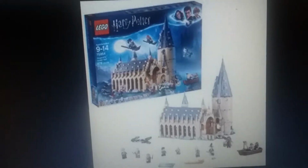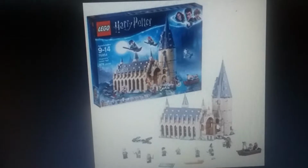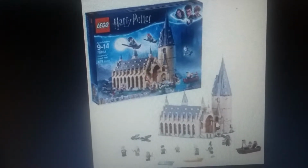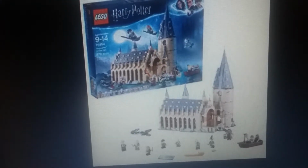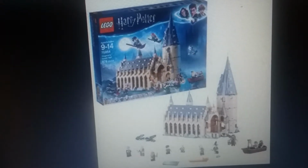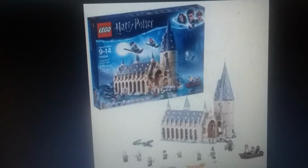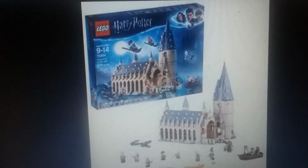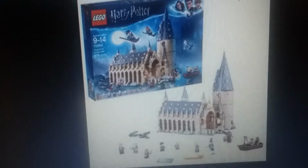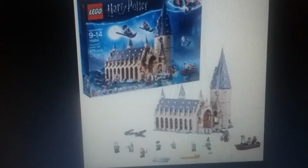Don't mind that it's open in the back. I really like the play area, or just to open, even if I pretty much only display my sets. I don't really get into all of that and play in there, but I always like seeing the backside, getting to open it, even if I don't really care for the dollhouse style, although I don't hate it either, as long as it just keeps the price down, that we get half of the building. It still creates a great display piece, and then just so many great minifigures in here as well.